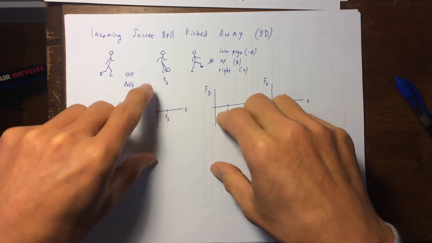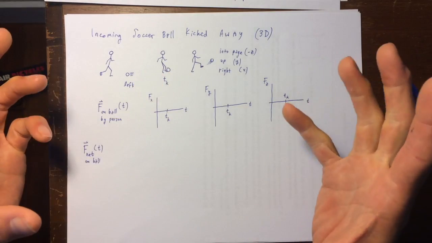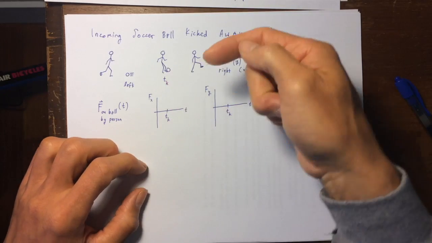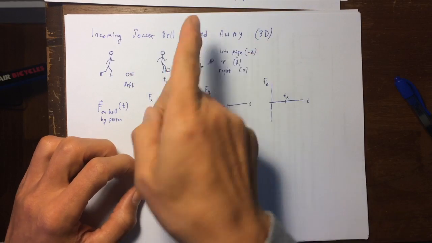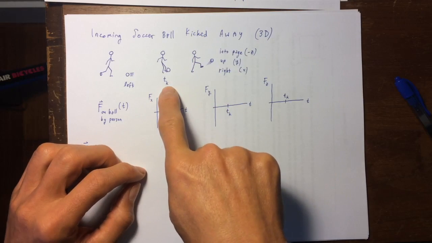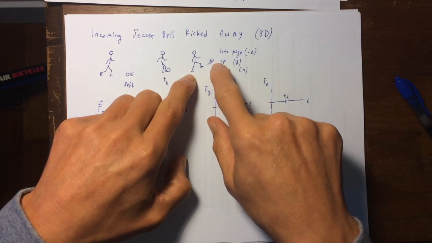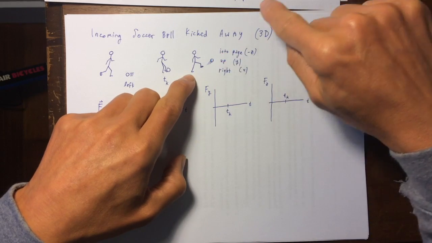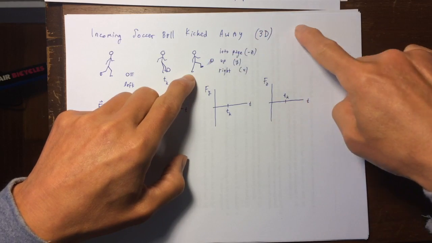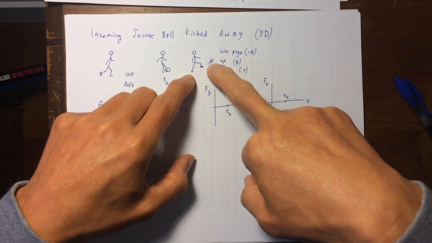At this moment in time, I didn't draw any motion for the ball because I actually don't know what the motion of the ball instantaneously right there is. It could still be heading this way, but it could be on the way out. I just labeled a moment in time during the kick. In this case, though, this is after the kick is finished, but before the ball has gone too far into the projectile motion, because you know that ball is going to go up and come back down. I don't care about this part. I only care about right after the kick.